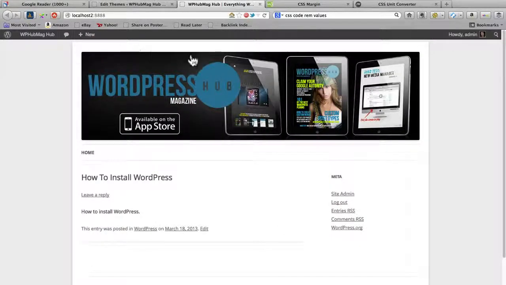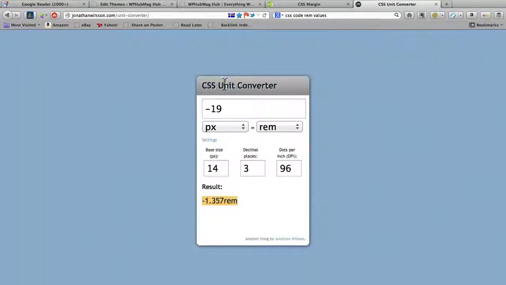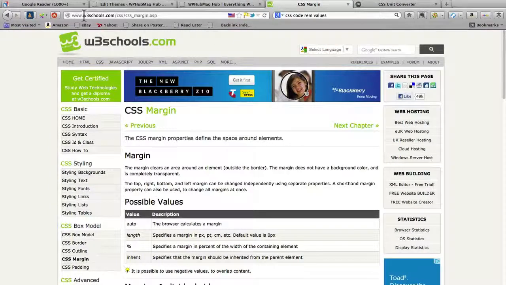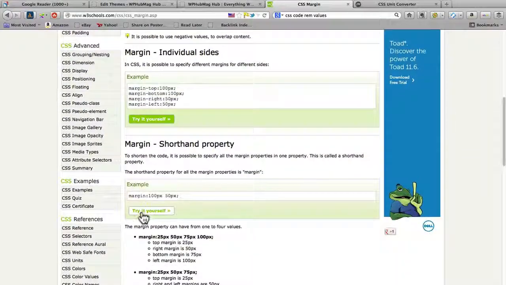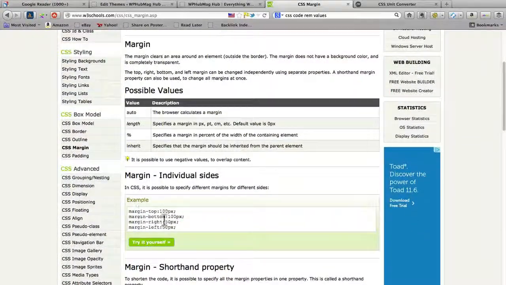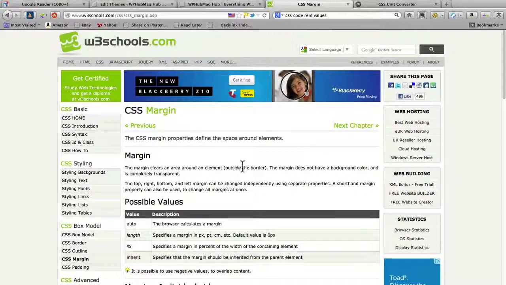It gives you an introduction as to how to go ahead and change this with this awesome plugin called Firebug, which is for Firefox, and also a nice little CSS unit calculator called Converter here. And I'll leave that link there for you so you can go and check that out. And also a link to w3schools.com CSS, a great resource for getting up to date on some of the current CSS standards.